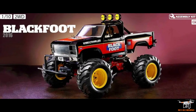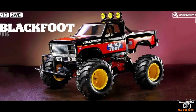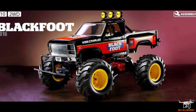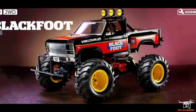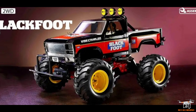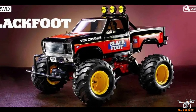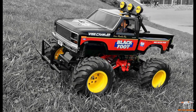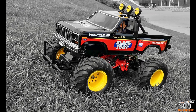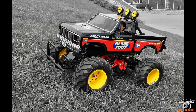Around 1999 to 2000, I got my youngest brother a Blackfoot. It eventually got passed to me as he got older. I went pretty much stock on it except for buying ball bearings. It was fun — he had a lot of fun with it over the years. I had it at the last house even two years ago, but it was missing a lot of parts. Since the Blackfoot is still in production, it didn't really bother me tossing it — I can just get a new one.